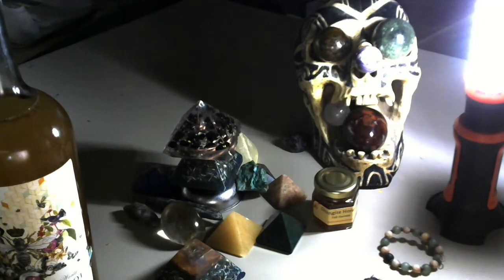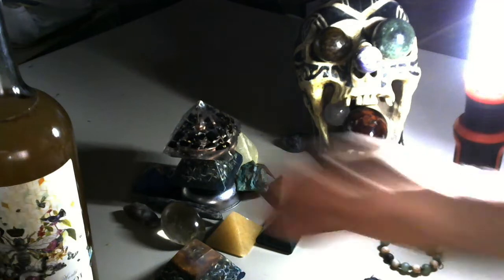But with chaga, from what I've researched and experienced, the number one way for extraction is fermentation, using some kind of kombucha. If you make a kombucha, with your second fermentation process, when you cut off the oxygen, that's when you put your herbs in, and you can put your chaga in there. So you're getting a water extraction and a slight alcohol extraction as well out of this fermentation extraction. So I would recommend doing that with your chaga. For sure.